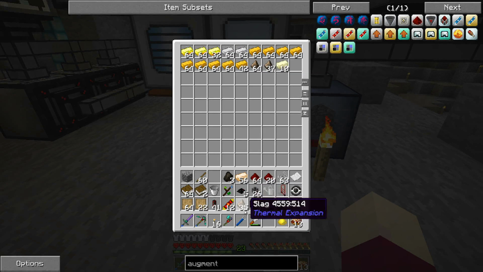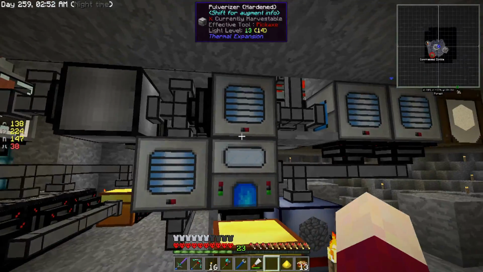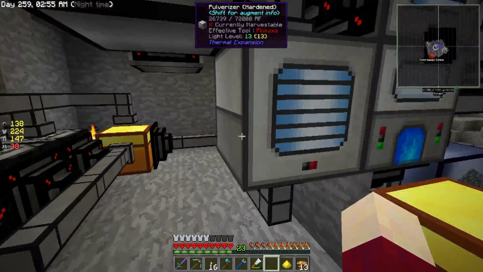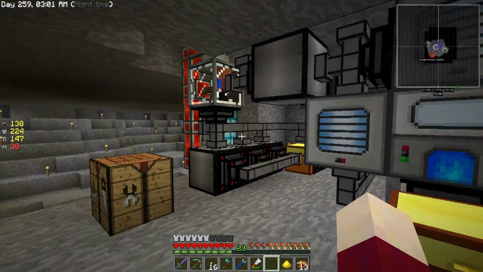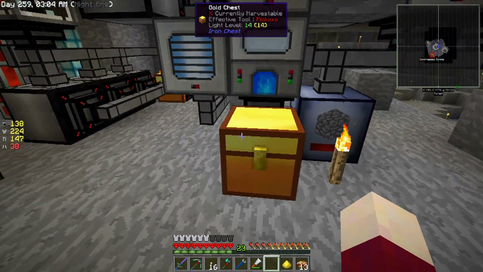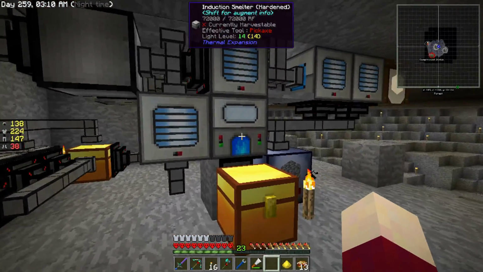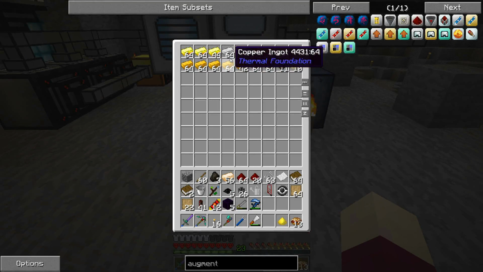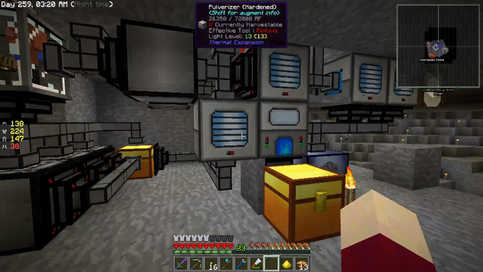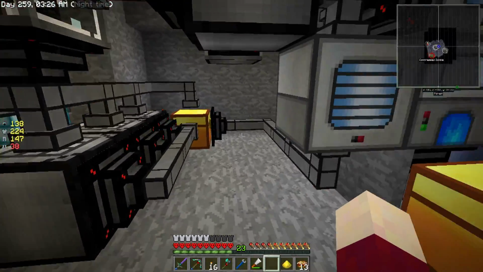And so we are getting tons of slag, and I guess I've got some more slag here to put in there. We're getting tons of the slag, so we'll be able to start making our phyto grow here pretty soon to raise our crops a little faster. And this is going to give us all of the ingots that we could possibly need. Now, one thing that I may want to do as well is to put another one of these auto compressors here underneath the induction smelter, and it will turn all of these ingots into blocks. Now, I don't know if I really want to do that, but I could. We'll just have to see how things are looking for storage.